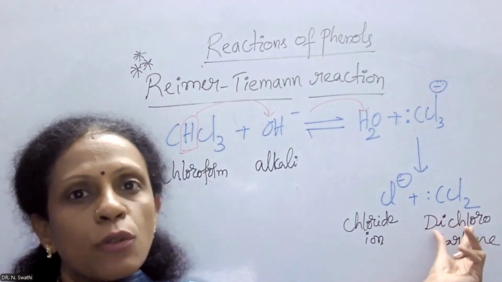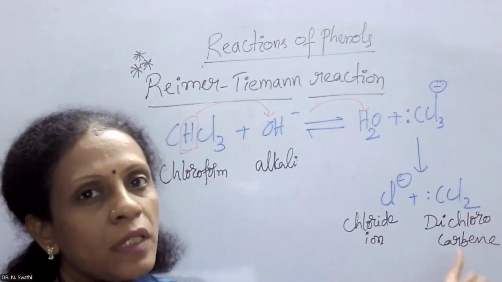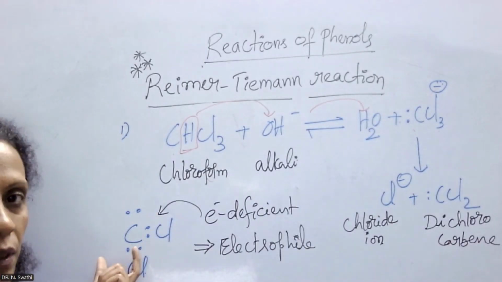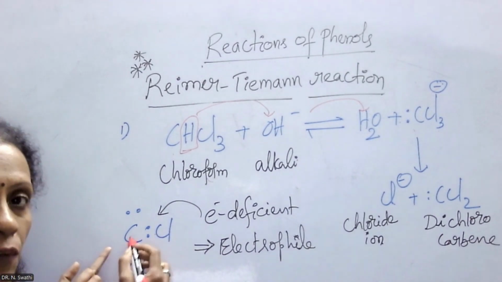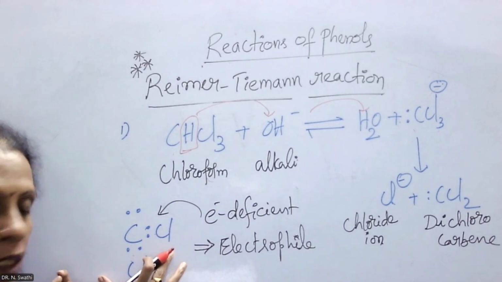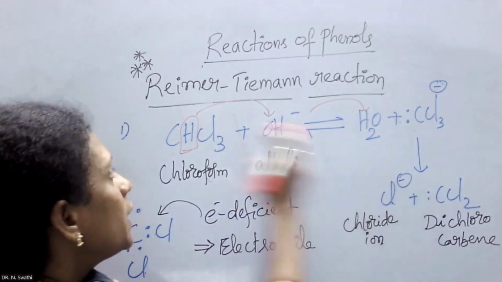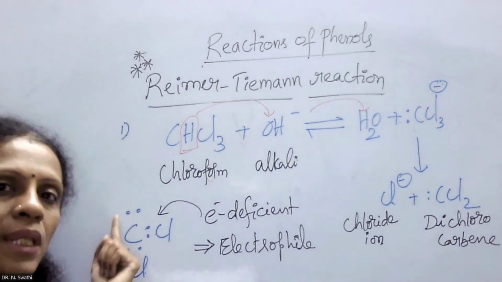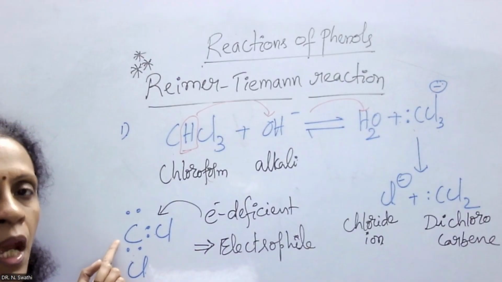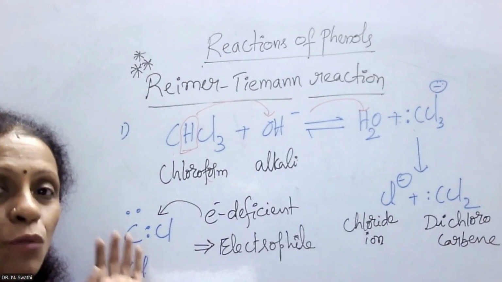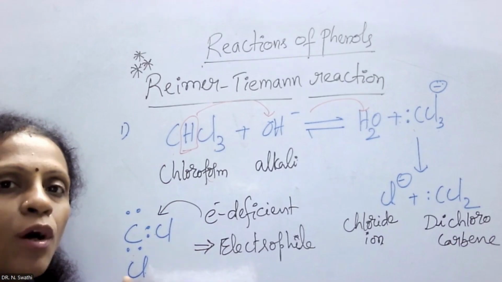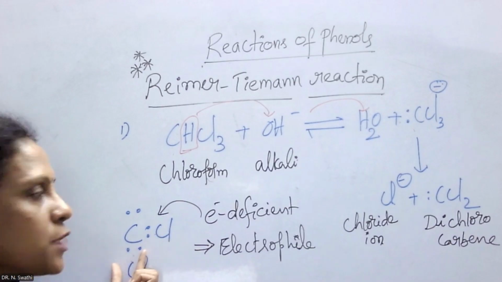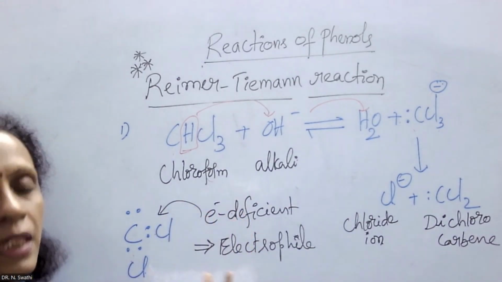Now the formed CCl3 minus anion dissociates into a chloride ion and CCl2. So this CCl2 is known as dichlorocarbene, which acts as an electrophilic reagent in this particular reaction. Dichlorocarbene consists of an electron deficient carbon. There will be two pairs of electrons from the C-Cl bonds which are present in dichlorocarbene and a pair of electrons which are coming from the deprotonation in the first step. Okay, so overall if you look at the electronic configuration, only 6 electrons are available around the carbon. And it is lacking a pair of electrons to meet the octet configuration. As you are aware, the octet configuration is a stable configuration.